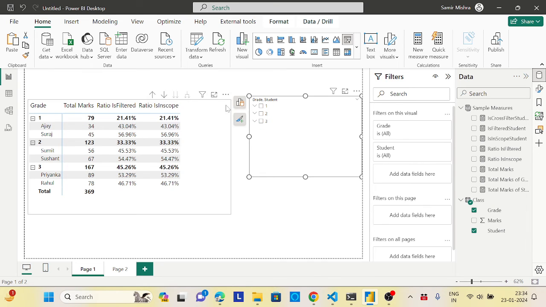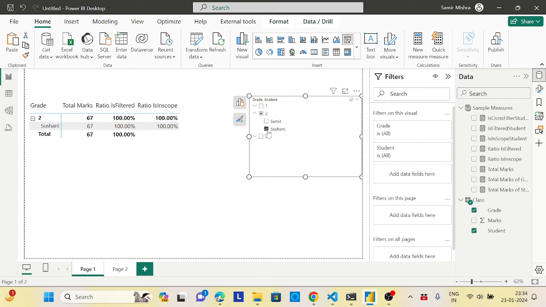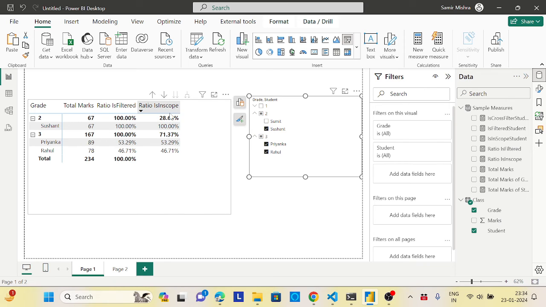Okay, now let's try to understand this. So in grade number 2, I am selecting Sushant, and in grade number 6, let's take Priyanka and Rahul. If you see, this is not exactly right. Our ratio is filter is not working properly. It's not always giving me the proper result.